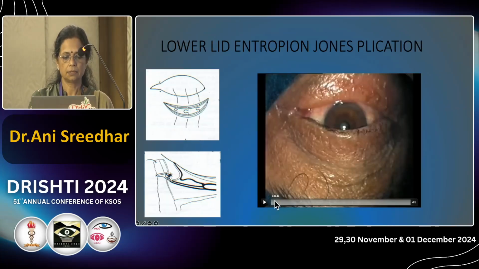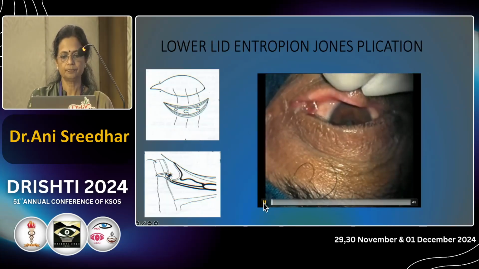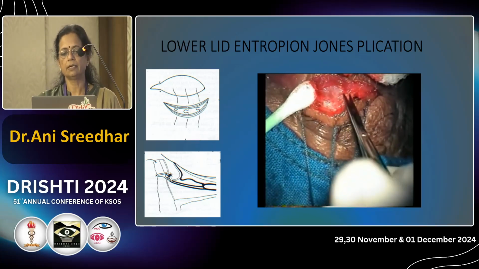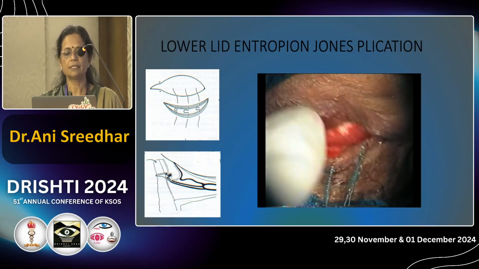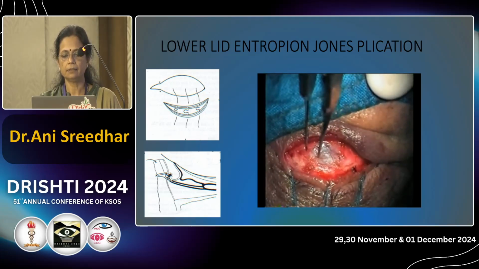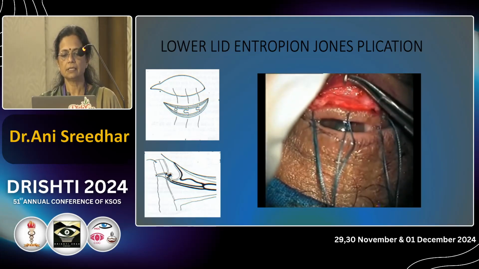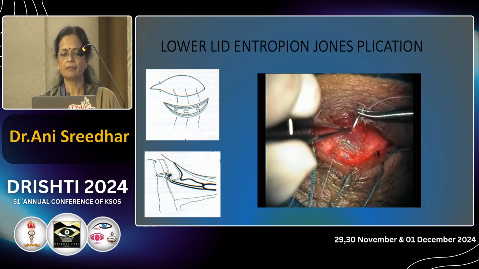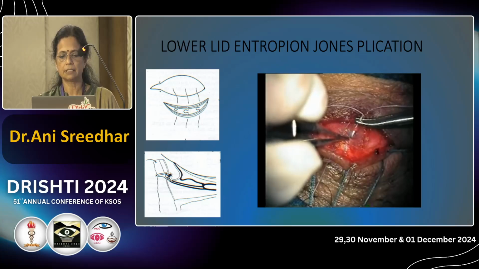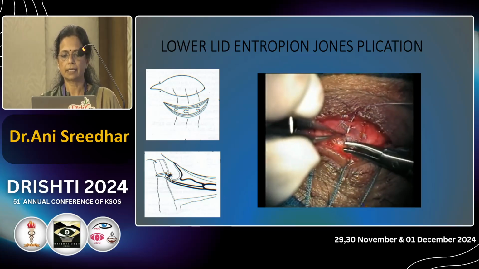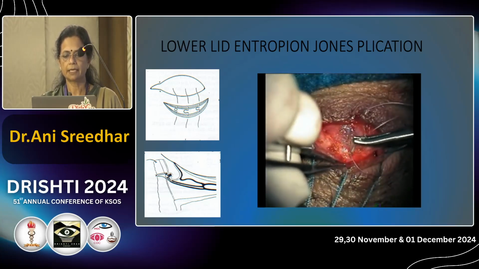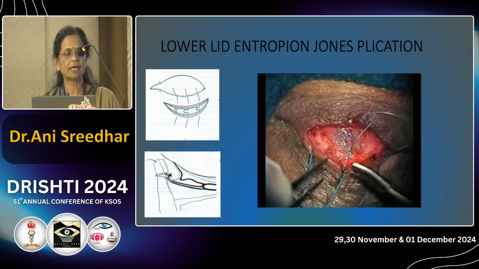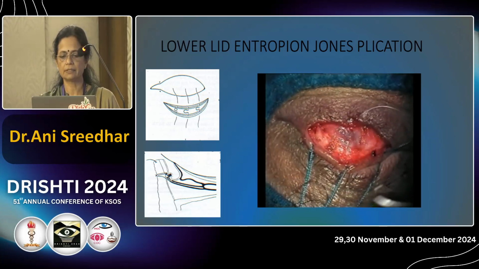So this is a video. You have to test always if there is a horizontal laxity before starting. The dissection is carried out from the subciliary line under the orbicularis. You can see that the cornea is shining through, it's very thinned out. Now bites are taken from the orbicularis of the lower part of the incision, plicating the lower lid retractors. 2 bites plicating, and then a small bite through the lower edge of the tarsal plate. You can have a gritty feel as you pass through the lower edge of the tarsal plate.